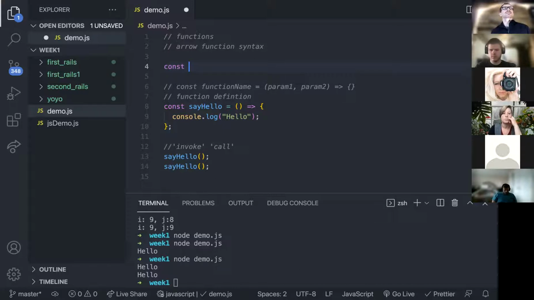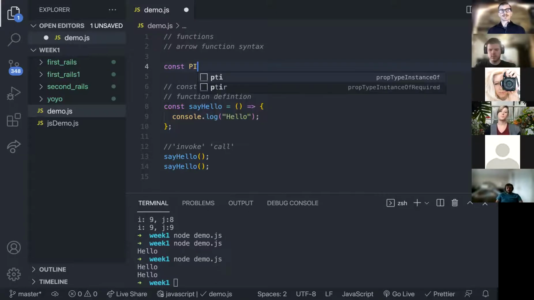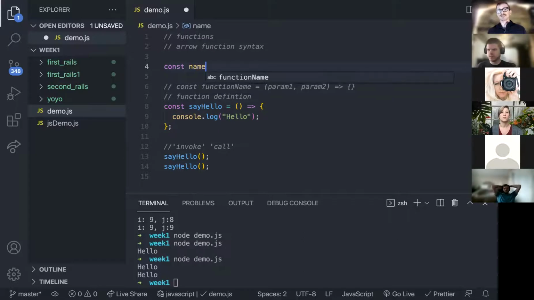And the distinction here is like something like pi. Pi is a number that should never change. But I might want to declare something a constant in my code, just because in my code, that name should not change in that function. But it might be a different value. Like a name could be a different value, right? It's kind of hard.